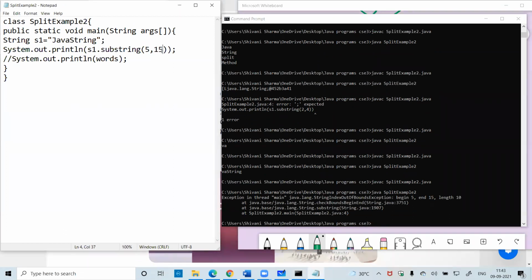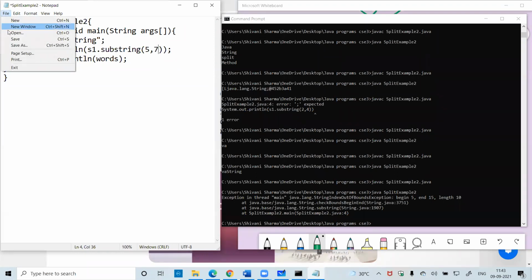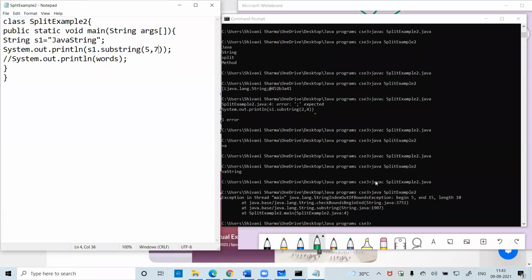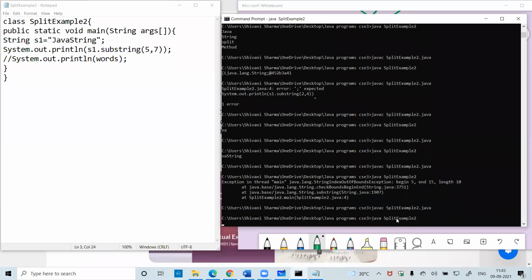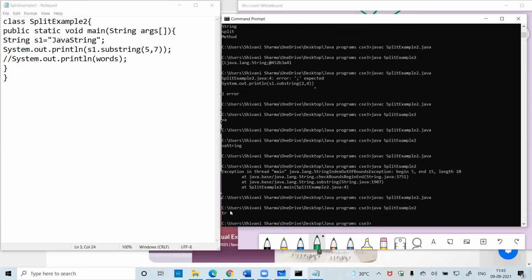Let me check, 0, 1, 2, 3, 4, 5, 6, 7, 8, 9. Let me take another value like 7. That is possible, that is feasible. The answer is TR. In this way, we can use the substring.